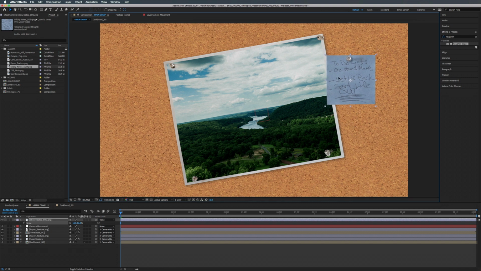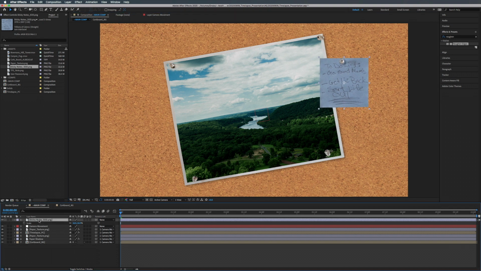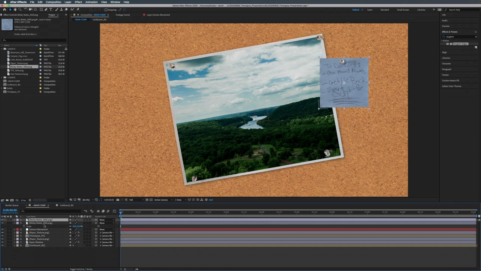And one thing that can really help bring this together to make it feel like this time lapse really is on this piece of paper is just have some elements overlapping. And of course, what we want to do is take our sticky note, duplicate it, and we'll call this SOD. The really cool kids will know exactly what this is in reference to.